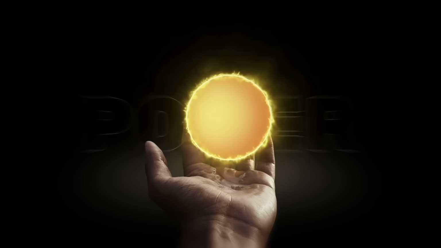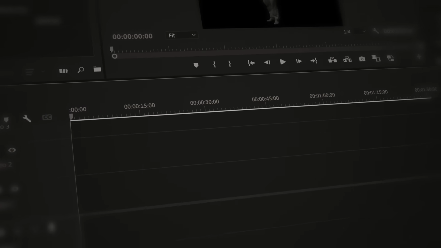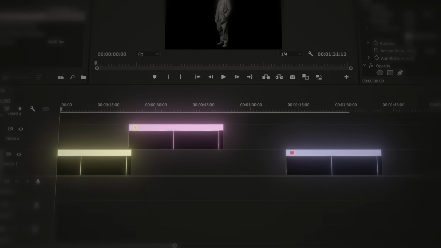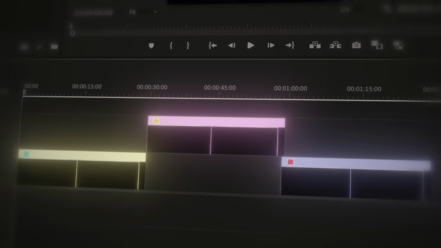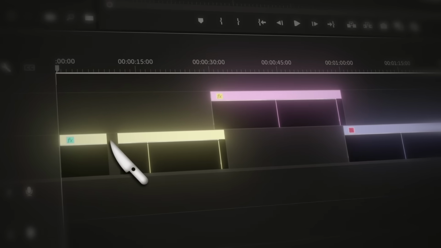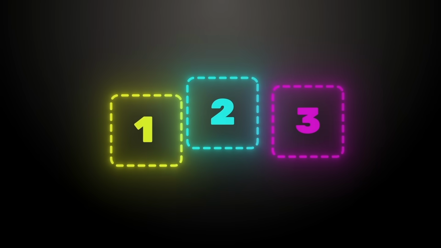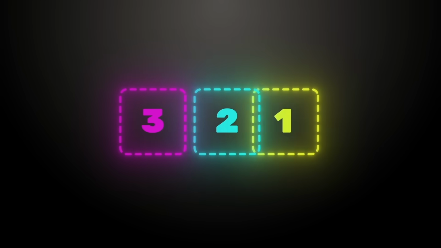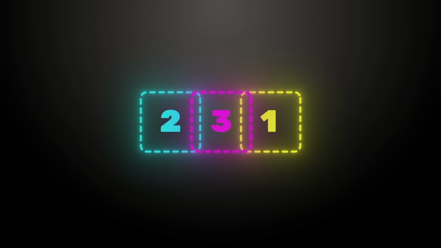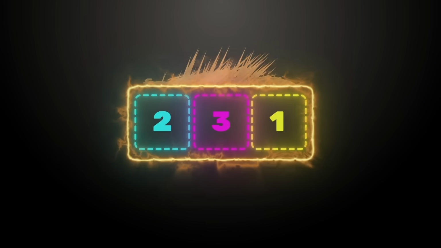When you enter the world of editing, you're given the power to create your imagination. Without saying a single word, with just a few static images placed together, what can you tell? Where should the cuts happen? When should the scene change? If you think about it mathematically, give someone just 3 shots, and depending on how you arrange them, you can create multiple different stories, different meanings, different emotions.